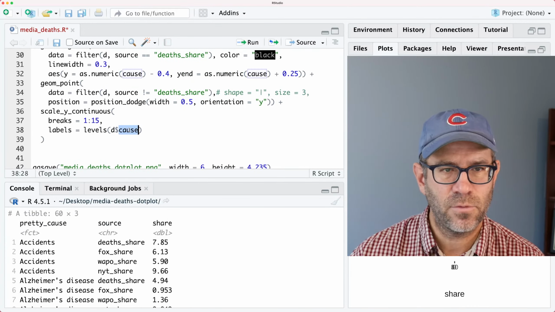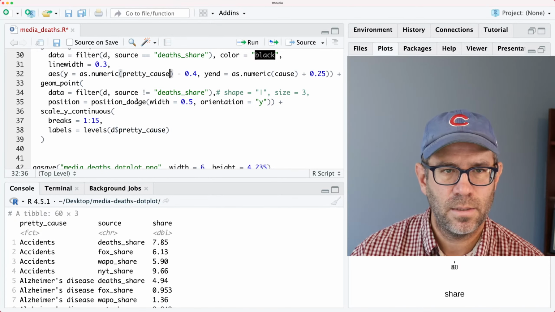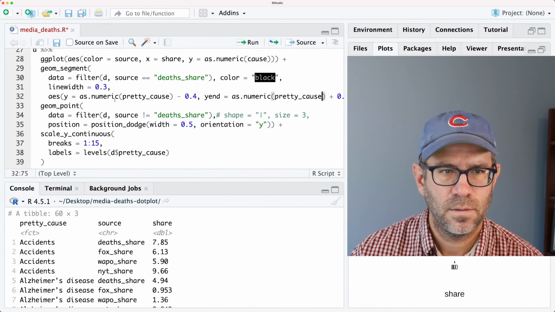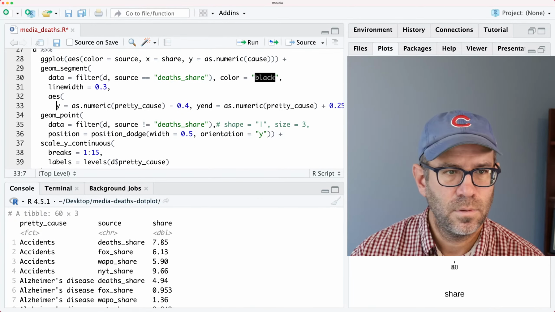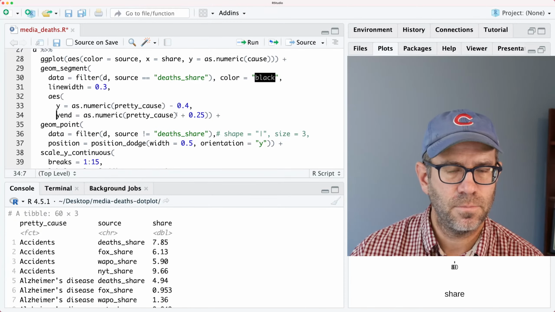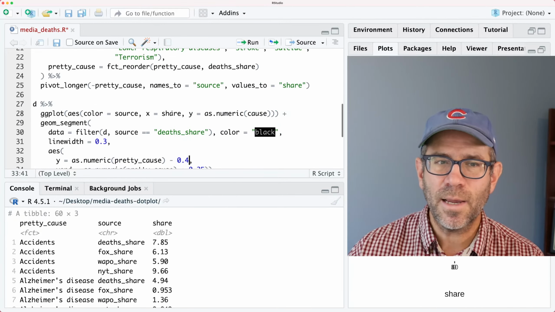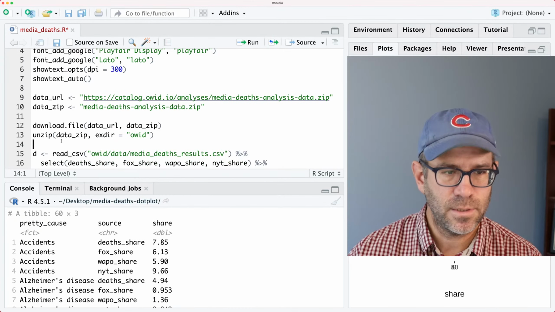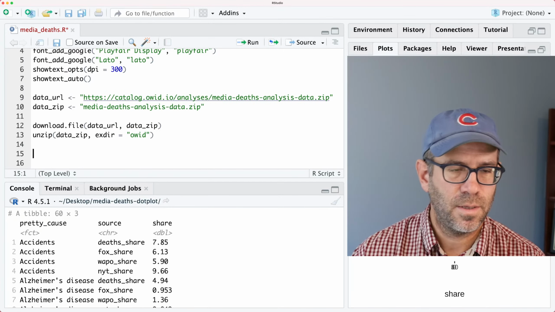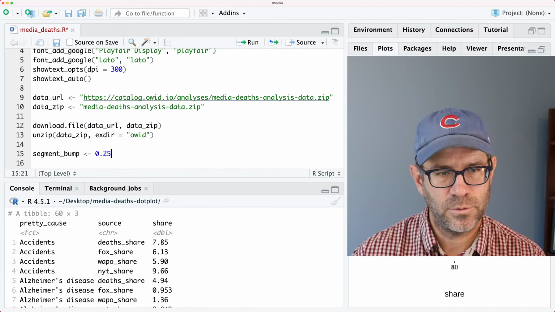And then here, instead of cause, I want pretty cause. And so then let's go ahead and do this. And then let's put these on separate lines so they don't go off the side of the screen. Okay, and I didn't change the bump on both. Let's go ahead and make a variable. So let's call it segment bump, and let's do 0.25.